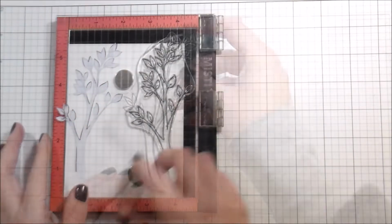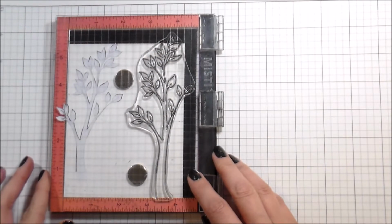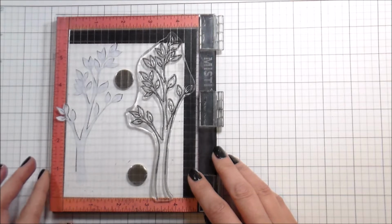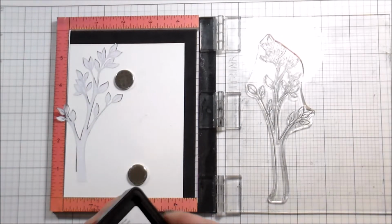Now this branch has a natural arch to it. I'm going to pick it up with my Misty, and then I'm just going to move the base of it so this one's standing straight, so it doesn't look like two of the exact same tree. And then I'm going to stamp that down.